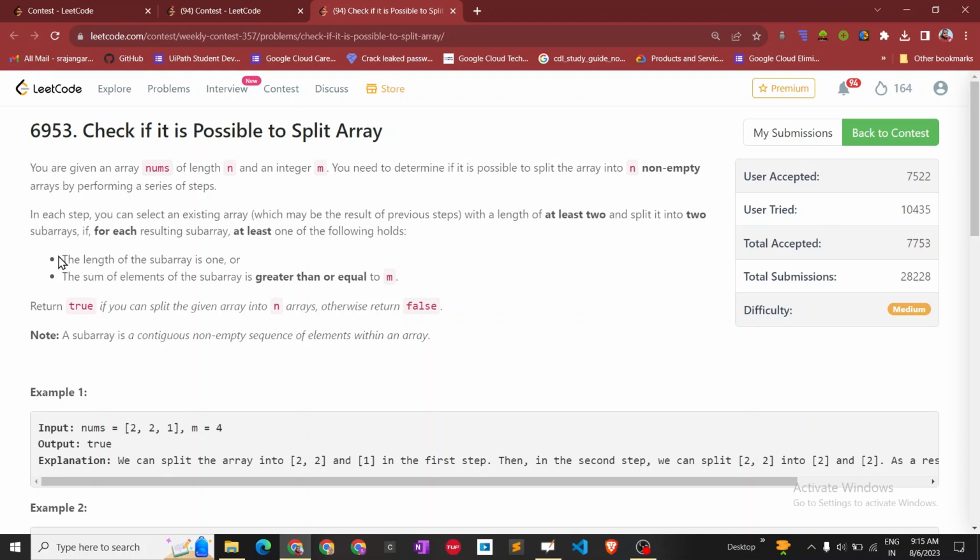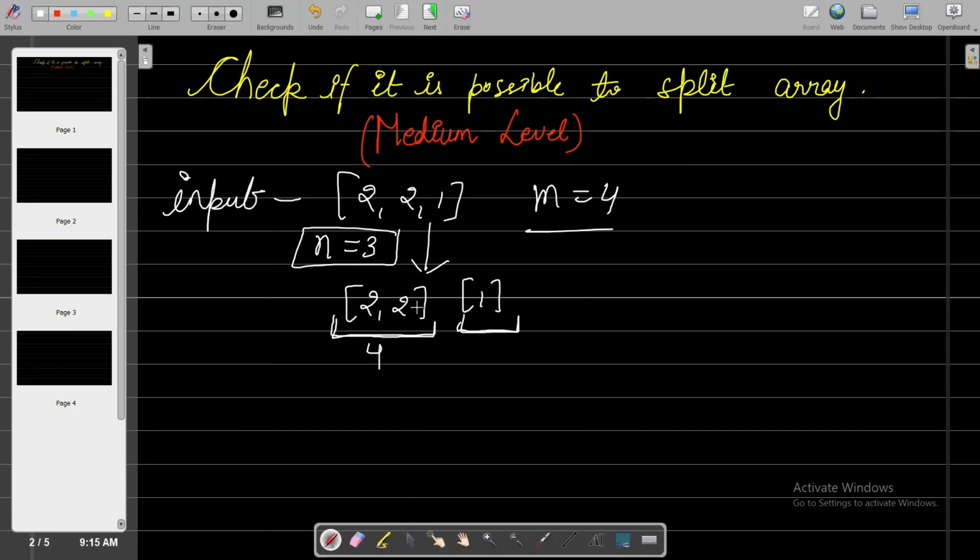So there are two conditions. Either the length of that subarray is 1 or the sum of elements of that subarray is greater than or equal to m. So in this split, the length of this subarray is 1, this one, and for this subarray, the sum of the elements is greater than or equal to m.